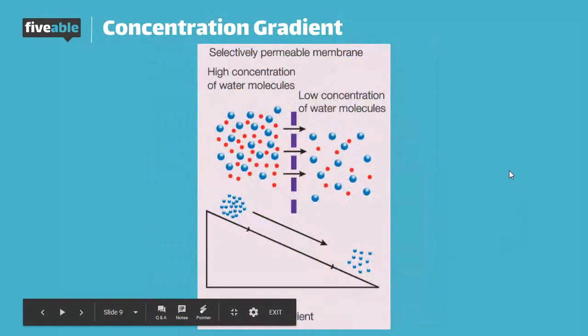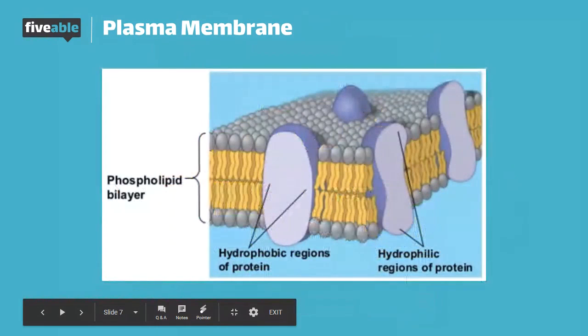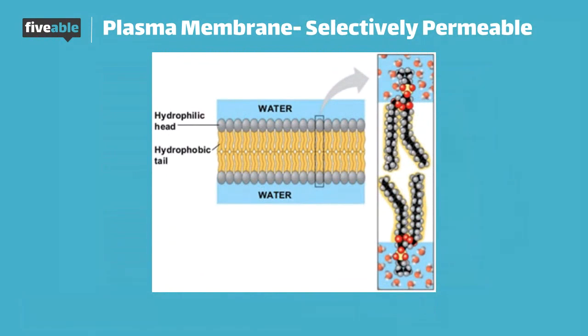All right, so actually before we talk about concentration gradient, I'm going to go back 2 slides and talk a little bit more, because this is very important, about what can and cannot get through the plasma membrane, because we're going to talk about that at length and the different types of transport that different things need to use. Okay, so because these tails, and I alluded to this already, because these tails are hydrophobic, they're terrified of water, right? They don't like anything that is like water, right? So they hate water and anything like it. They're very closed-minded, these little phospholipid, or these little lipid tails, okay? They're a bunch of haters.